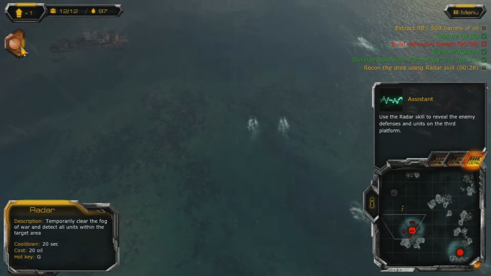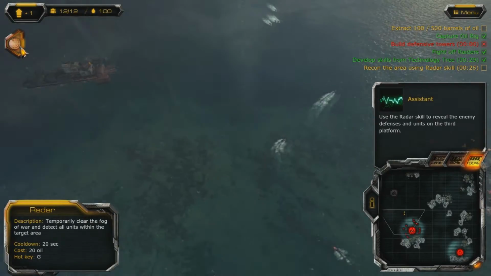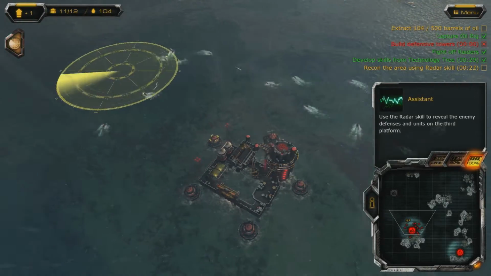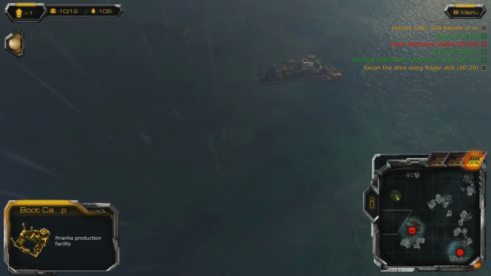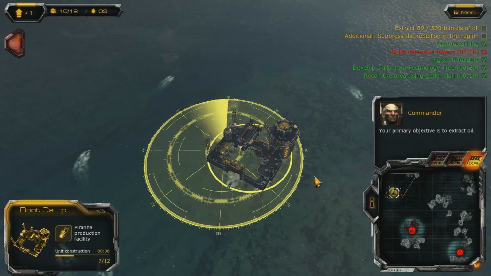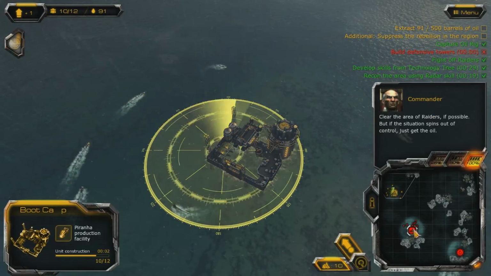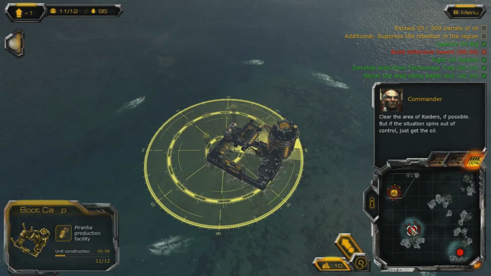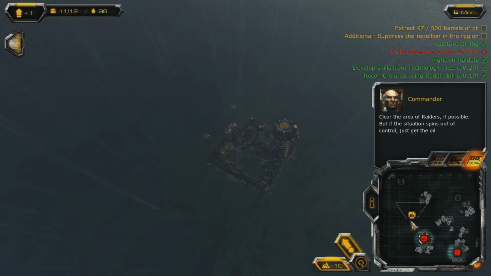Use the radar skill to reveal the enemy defenses and units on the third platform. Your primary objective is to extract oil. Clear the area of raiders if possible, but if the situation spins out of control, just get the oil.